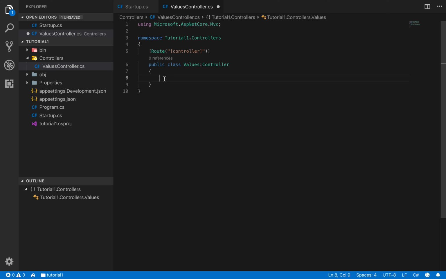And now I'm going to add a few methods. Let me first create a simple array of strings with names. We're going to use this one to return the data.